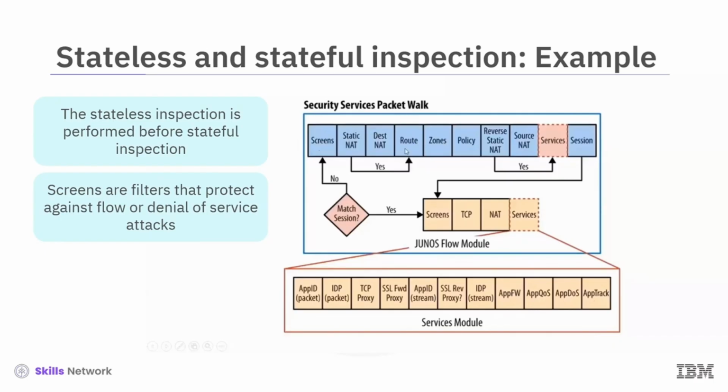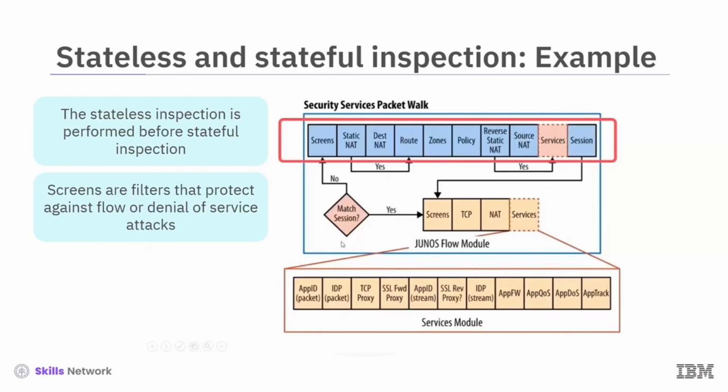So depending on the incoming and outgoing interfaces that are defined once the route is confirmed, the zones are defined, followed by a policy that will allow or discard the traffic. In some cases, you might see a reverse static NAT. The source NAT is gone after the policy evaluation. When you are a network administrator, this type of flow is good to have in mind. You can then apply the services and build the session.